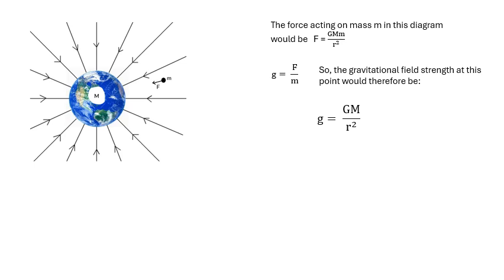Now, the force acting on a mass m. So we have F equals G m1 m2 over r squared. So let's have big M and little m. And so the force per unit mass, little g, is F over m. We've said that. That's our gravitational field strength. So looking at the equation, we get little g equals GM over r squared, G times big M over r squared. So that is the gravitational field due to the Earth or any other big planet or celestial body. Little g is GM over r squared.